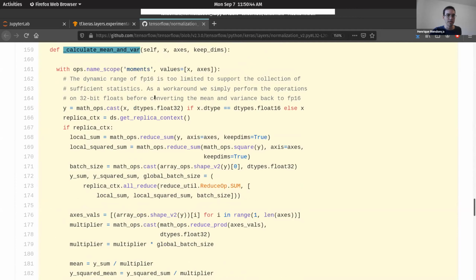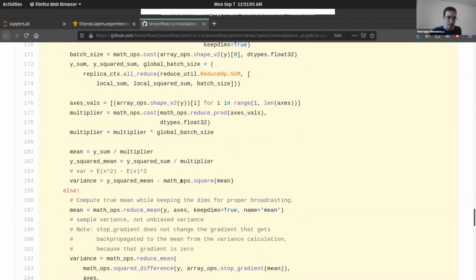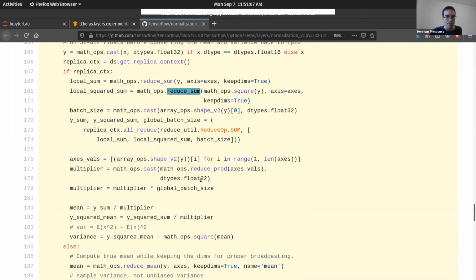And all it does really is calculate the simple mean and variance of the batch, but then it runs these reduced sums for both of them, which synchronizes your weights in real time. There is a bunch of calculation here, but it's actually very simple math. If you have time to have a look after, it's quite interesting. Sorry, I pointed to the wrong methods. This is just the TF all reduces down here. Sorry.